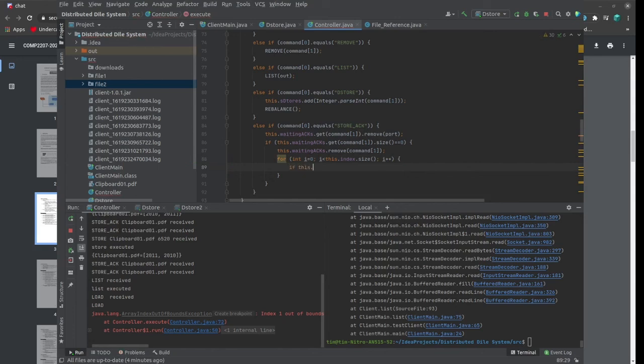If this dot index dot get I dot get file name dot equals, what am I waiting for now? Just file? No. What am I meant to be checking this equals?